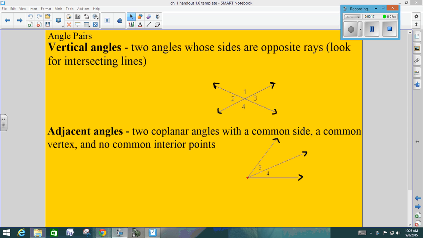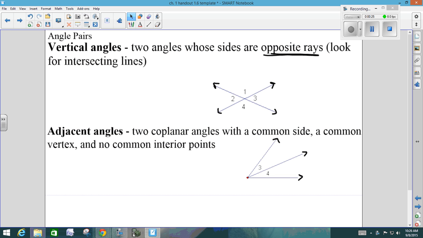Okay. Opposite rays goes back to one of the first sections. What does it mean to be an opposite ray? There's 2 parts you had to remember. Yep, they share an endpoint. And it forms a line. Good. Opposite rays will share an endpoint, and then they form a line.